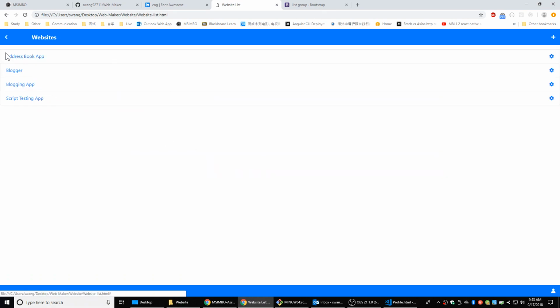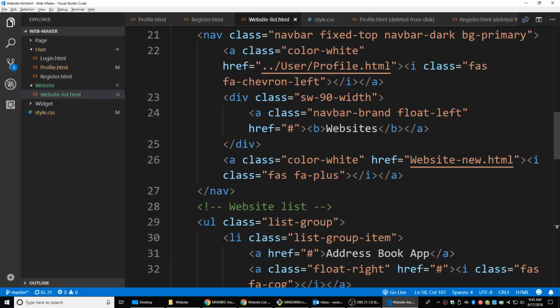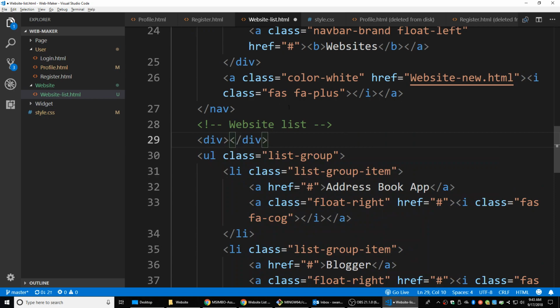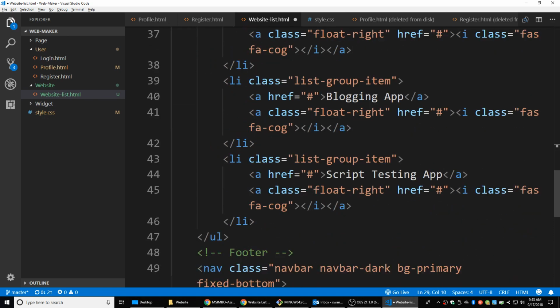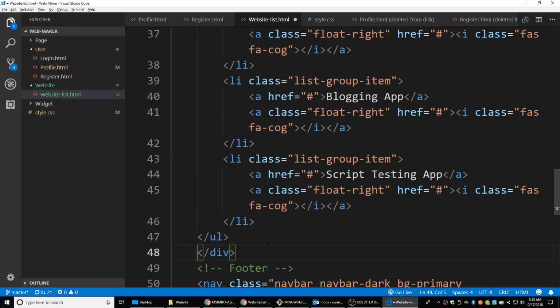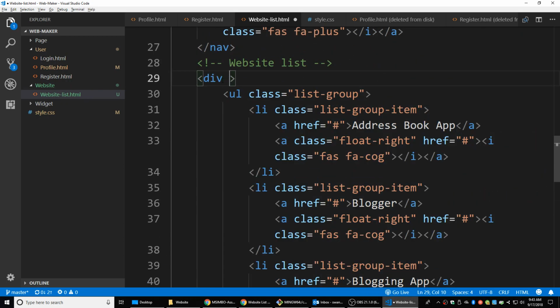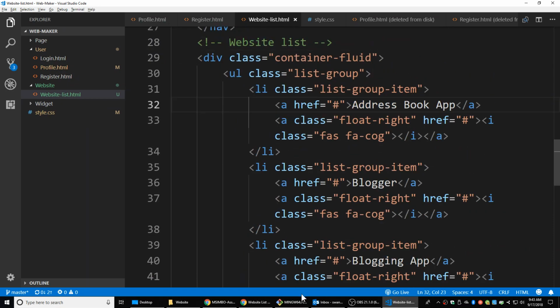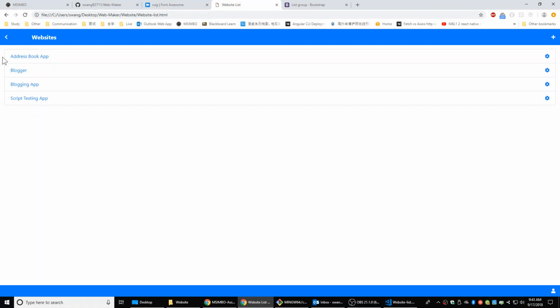Okay, and maybe to make it not too much on the left, I want to bring it in a little bit, so I can use a container or a container fluid on it to make it a little bit better, I think. So for the list, let's add a div outside of it. Just apply the style you prefer, it's all optional. Let's make it inside a little bit, and the class is equal to container-fluid. So I apply the container-fluid for my list. It brings it to the middle a little bit, just adding some padding, some margin on the left and some margin on the right.